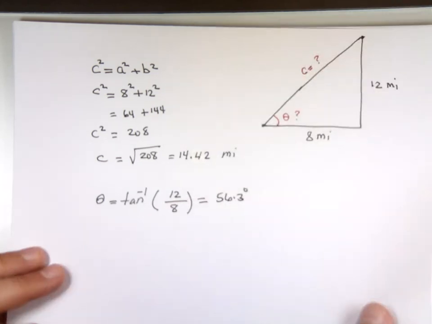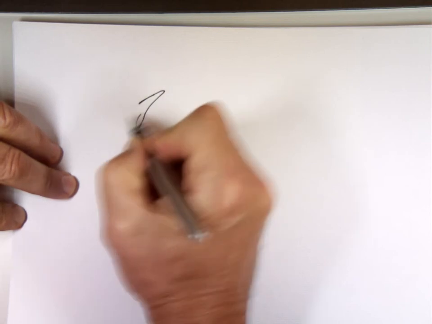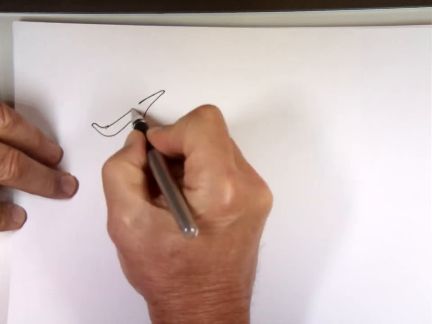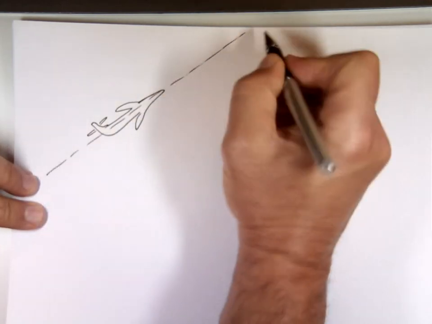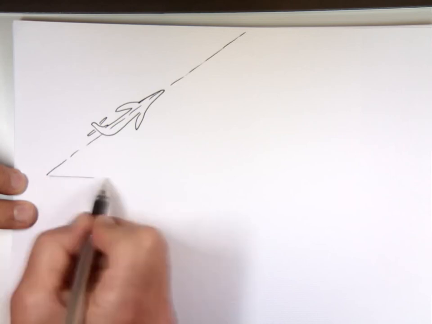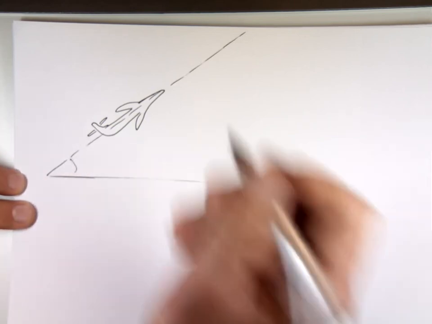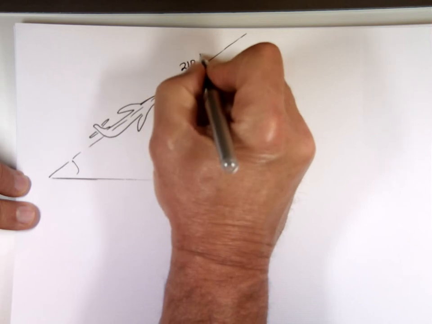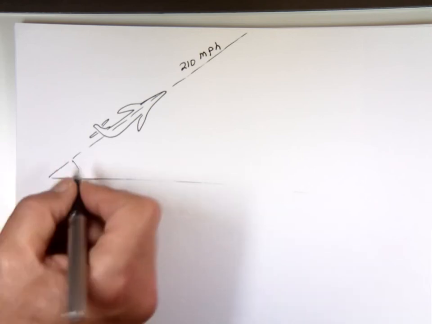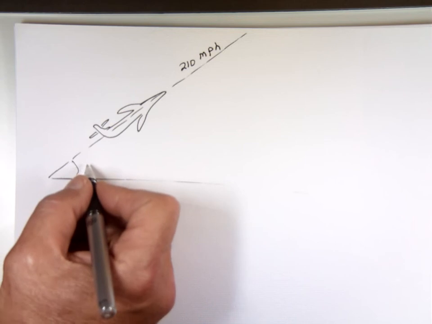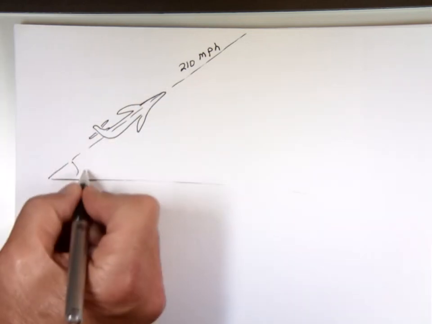Let's say you live next to Westover. You've seen these C5 take off. So here's the C5. Big, massive plane. It's taken off. At takeoff, the speed is not really that fast, but we'll give it some number. It's taking off at a speed of 210 miles per hour. It won't be at that speed for a while, but let's say it was reaching there. At an angle of, a comfortable angle of incline is 10 degrees for a plane, so a 10 degree angle.